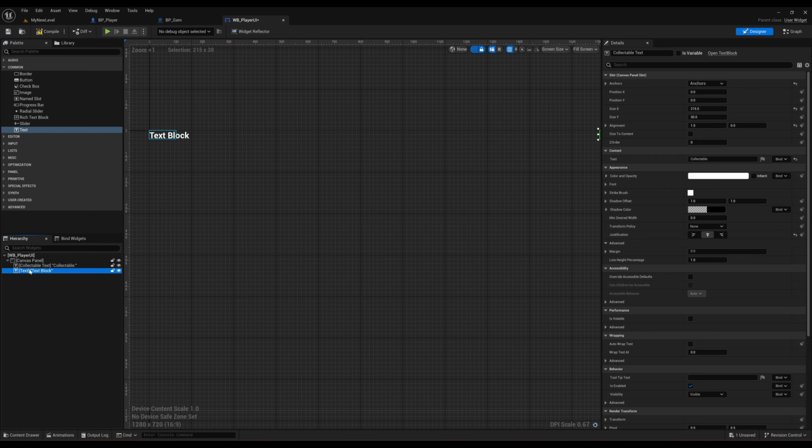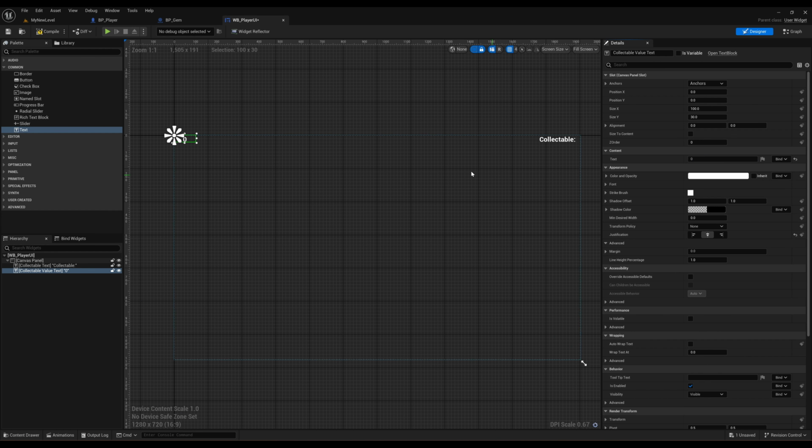Now with the second one, I'm going to call this collectible value text, and then change the text instead of text block. I'm just going to put this to 0.